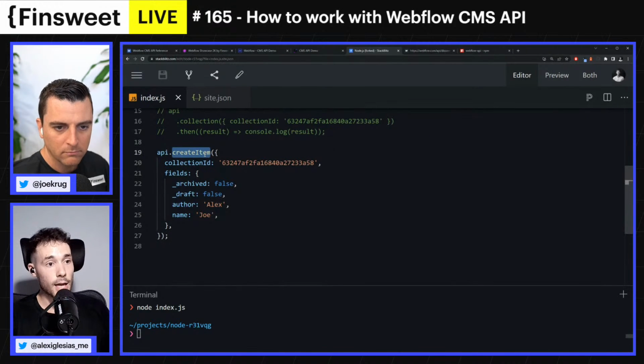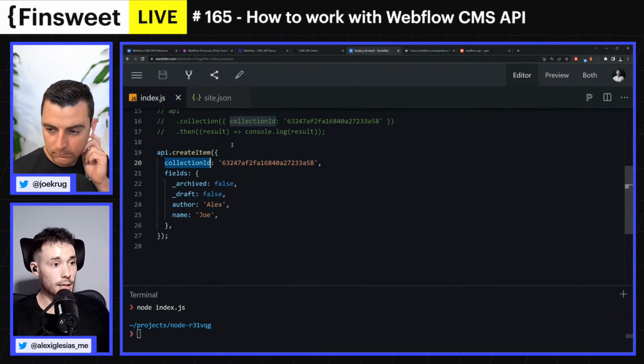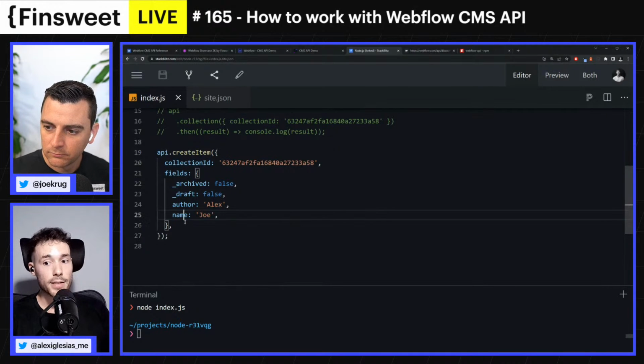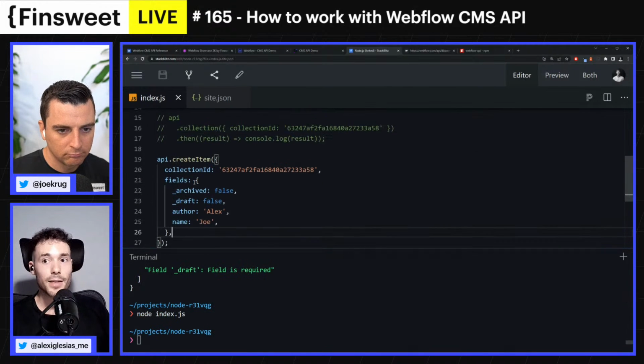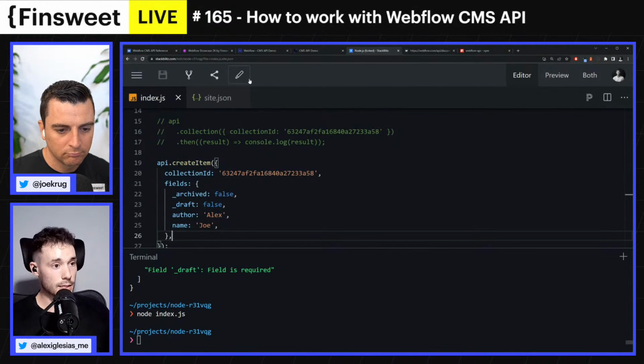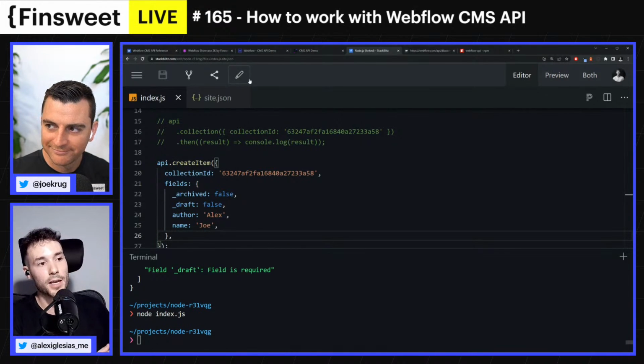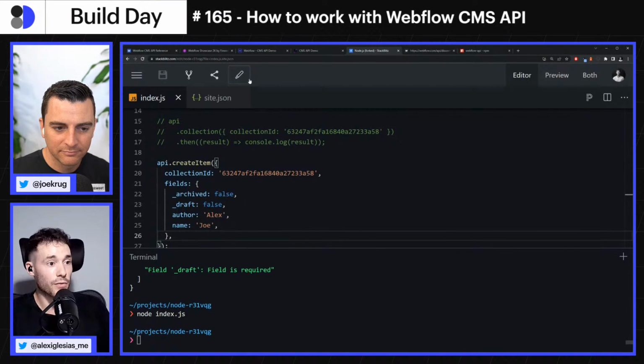And we're creating the item, we're passing the collection ID because that's requested, and we're passing the fields that we wanted to put in that item, and that's it. We succeeded with that. This is one of the things that we wanted to do. So that's a check. And probably that's most of the goal was actually that, because the next step would be to not only create one item, but to create hundreds of it.